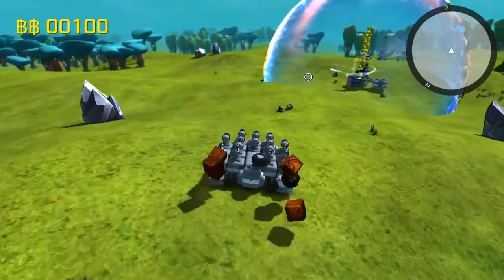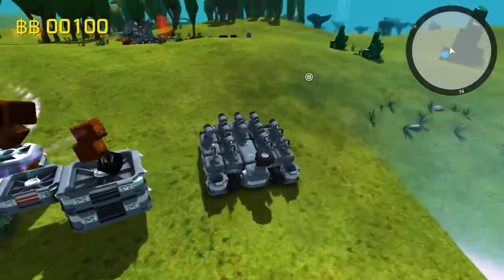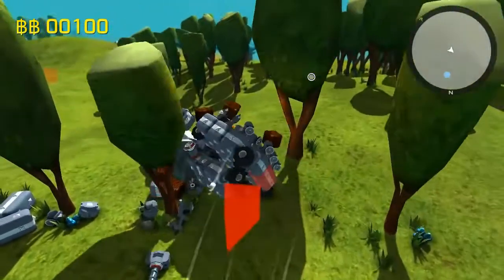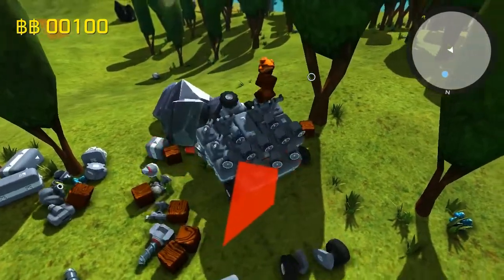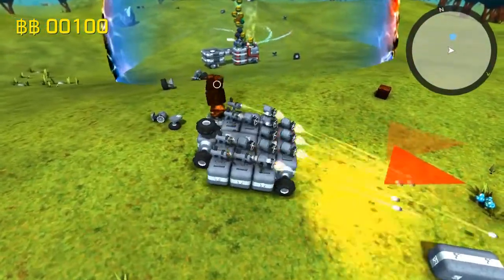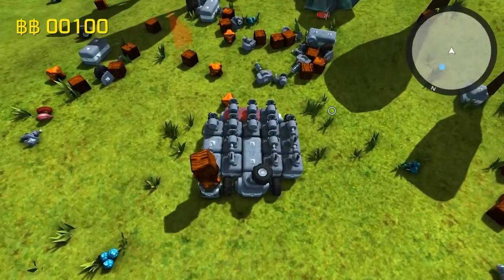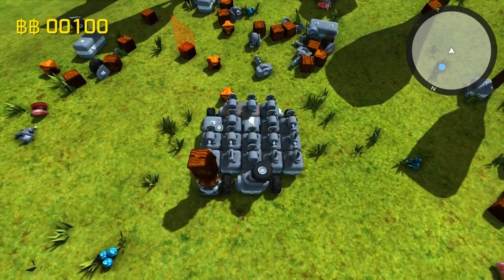I want to get a big tractor pad, to be honest. It's not even in the list yet. Oh my god, there's a fight going on over there. Time to get involved. Victory! So that was a lot of loot, then. Ah, 3-pound cannons. Alright.